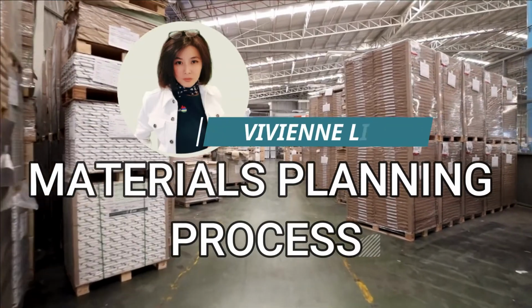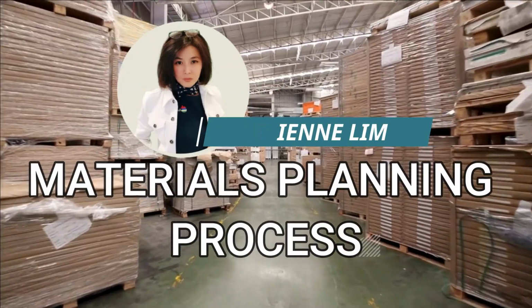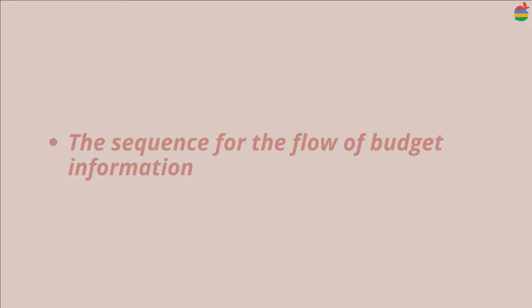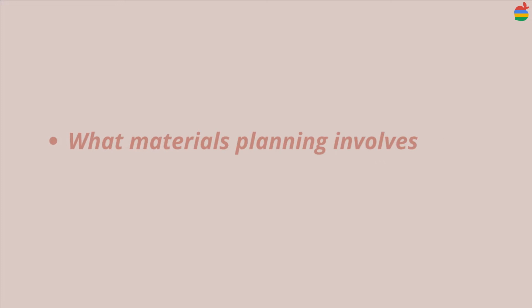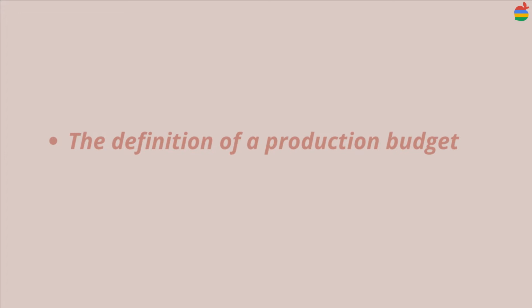So today's video will deal with the key terms related to the material planning process. In this video, you will learn about the types of inventory in material planning, the sequence for the flow of budget information, what material planning involves, the characteristics of material planning, and the definitions of the production budgets. So let's get started.